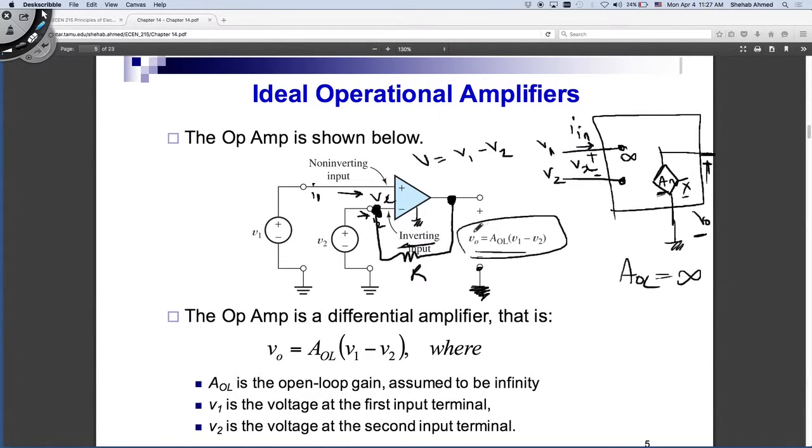If I do that, let me look at the output. The output is not dependent on anything but the voltage difference. So now I took part of the output, which is dependent on nothing but the voltage difference, took it back, which means it's like a battery. It's like another battery. So I sort of took a battery and put it in parallel. Of course, I cannot put two batteries that are different in magnitude in parallel, but let's say I have some impedance between them.